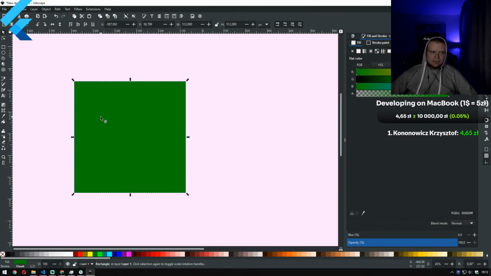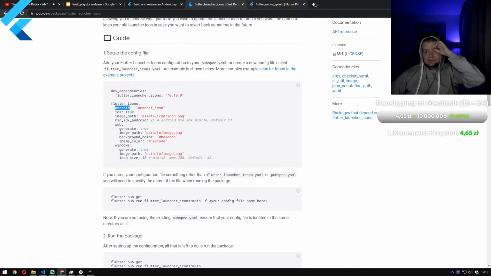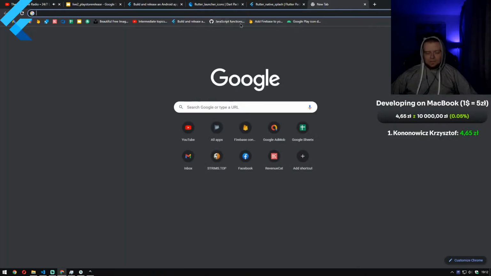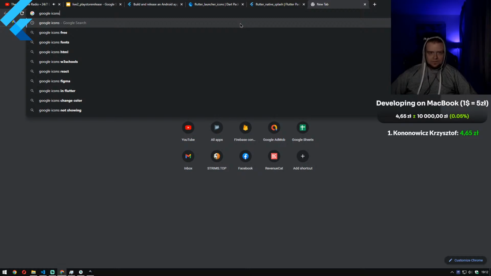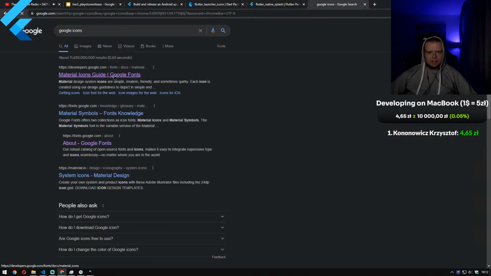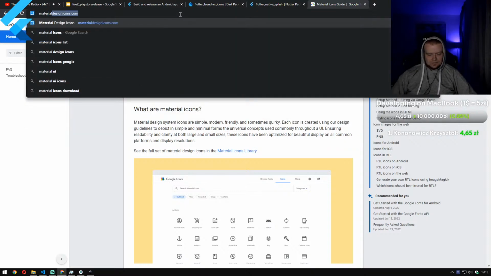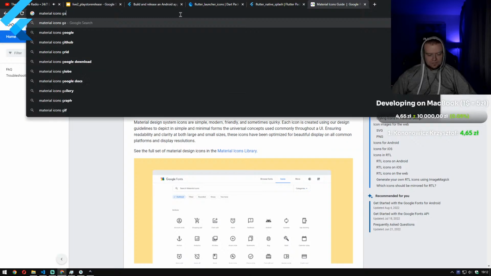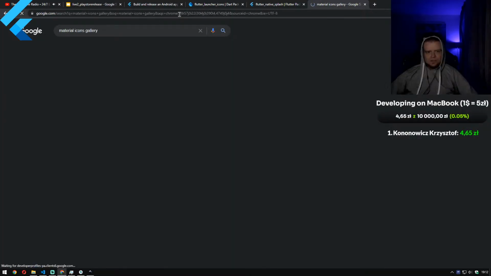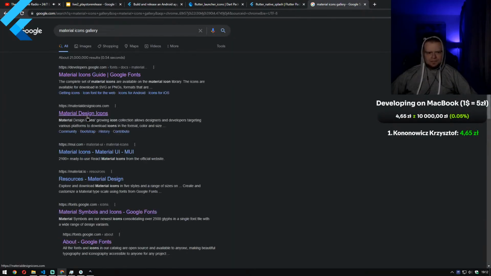and for the foreground, let's choose some kind of icon. Maybe we can choose it from material icons. Let's just choose it from the material icons gallery.